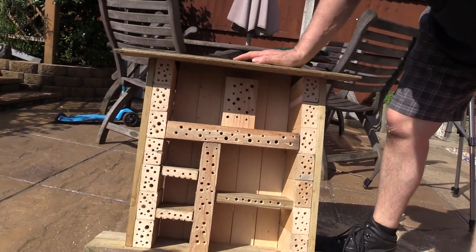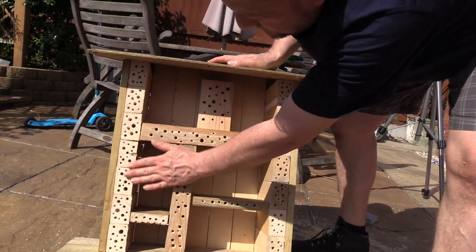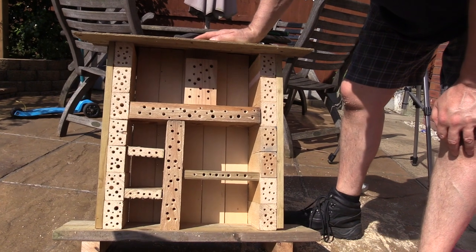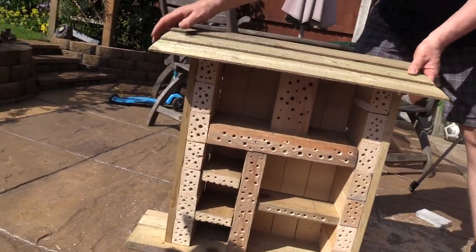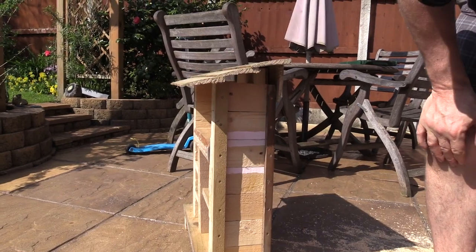Carcass of it done. So plenty of holes there for the bees. We'll see how they get on. I could always add more, loads of space to add more, but we'll see how we get on with that. This is our first one, isn't it? So the roof's just sloped enough to keep the bees dry.